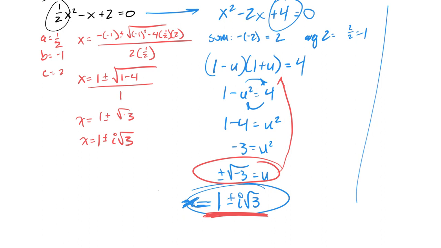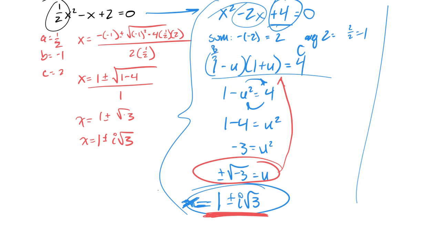So if you just want to memorize this, you're just averaging b and then finding the 2 points that are the same distance from their average, where they equal c, right? This is c. Whoopsie daisy. This is c. Okay. This is b over 2. This is b over 2. And there you go. And you're good.